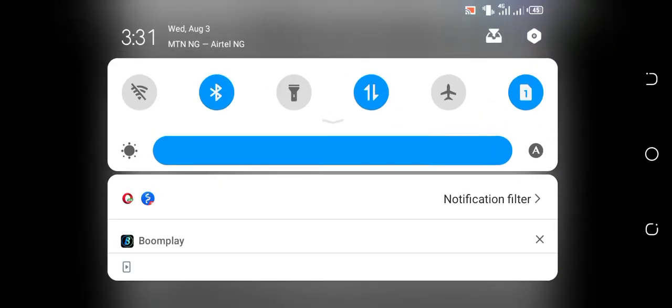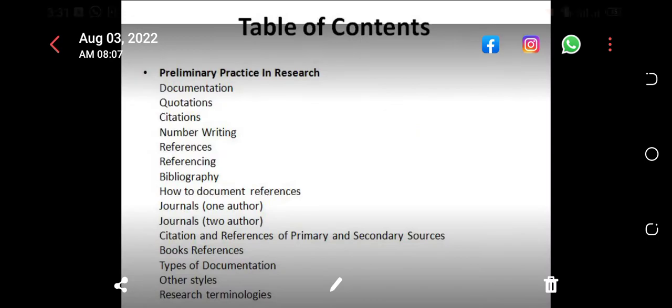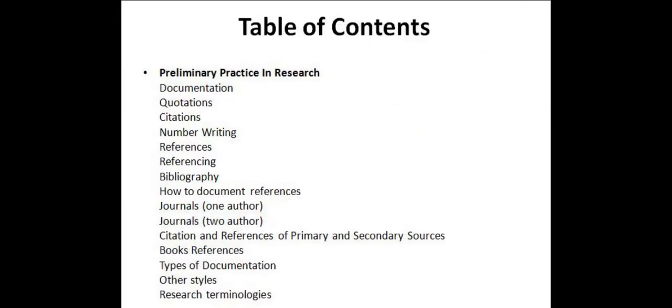Now, what is documentation? Documentation is simply the practice of taking records. For example, now you in your house, you have so many documents. You have primary school leaving certificate, you have WAEC or NECO, you have JAMB results. Now you're supposed to have your age declaration and local government of origin. All these things, you kept them in a file, probably a brown envelope. This is a way of saying you have documented all your records.